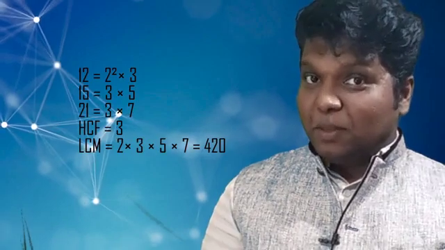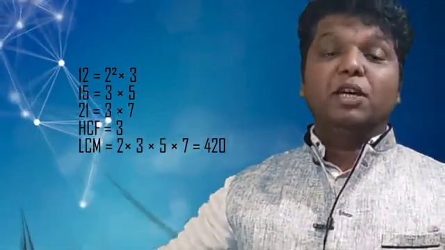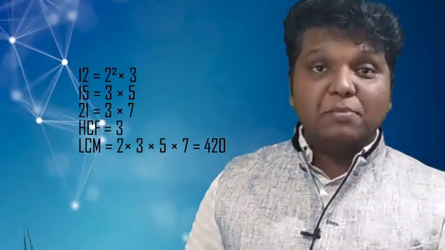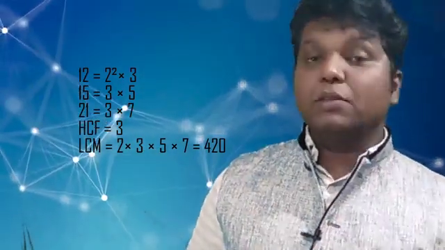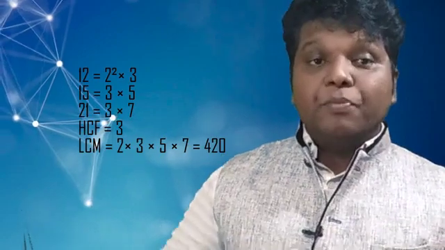Now, what about LCM? When you are finding LCM, what was the trick? What was the method? You have to multiply all the primes. You have to find the product of all the primes which have the highest power. That's the key point. Use the highest power one. So here, let us start with 2, the first prime number, right? So the highest power of 2, here it is 2 square itself.